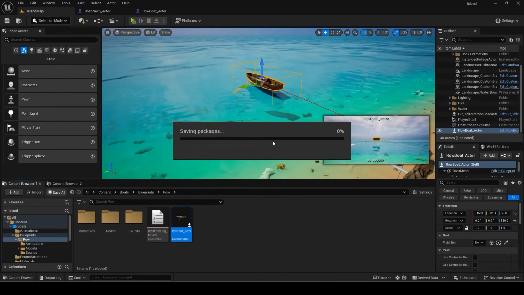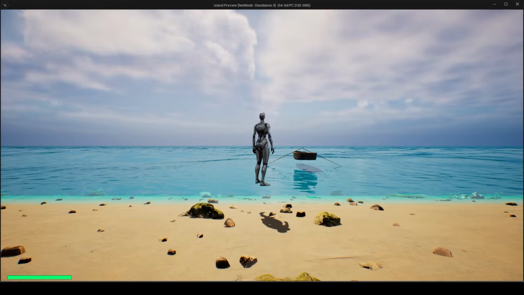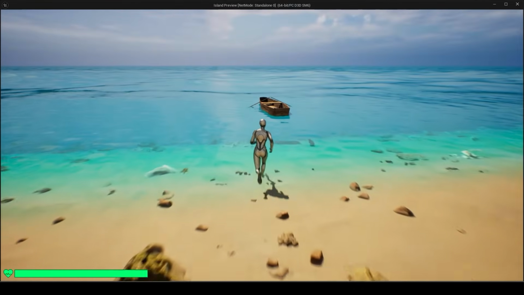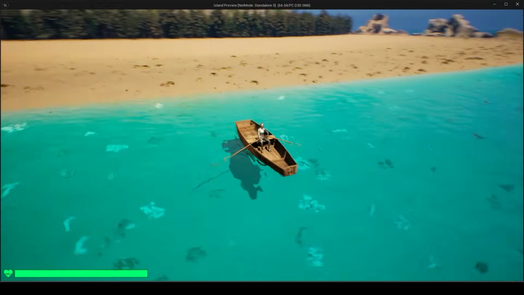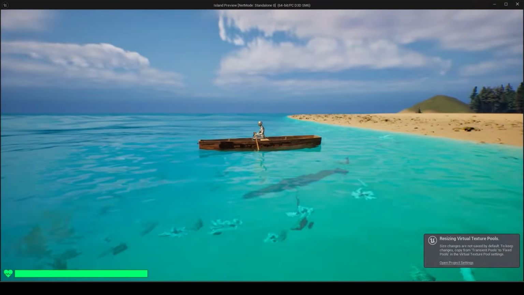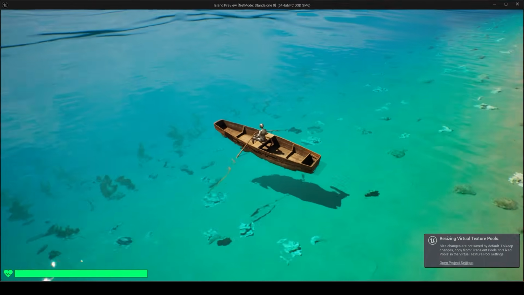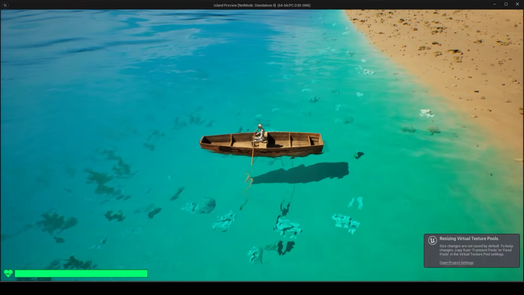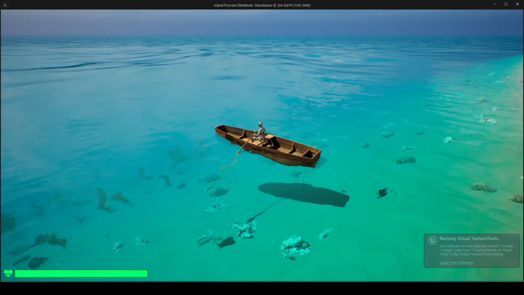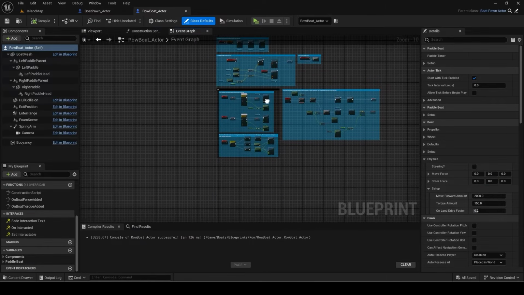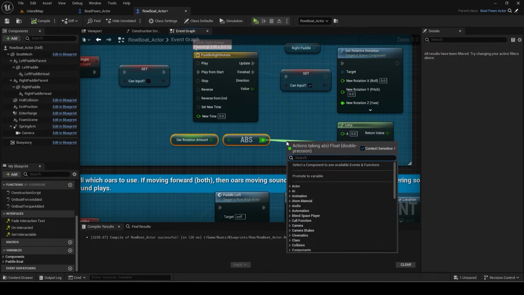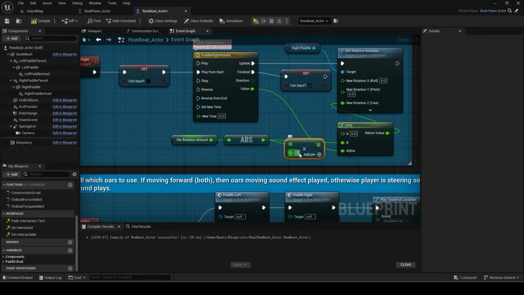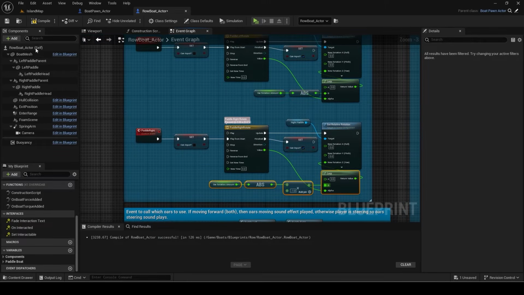I will now test it. It is not working properly, so let's fix the bugs. First, go to the paddle right event. Multiply the absolute by -1, since for right we rotated the parent scene by 180 degrees, so we need to invert the mesh's rotation direction.